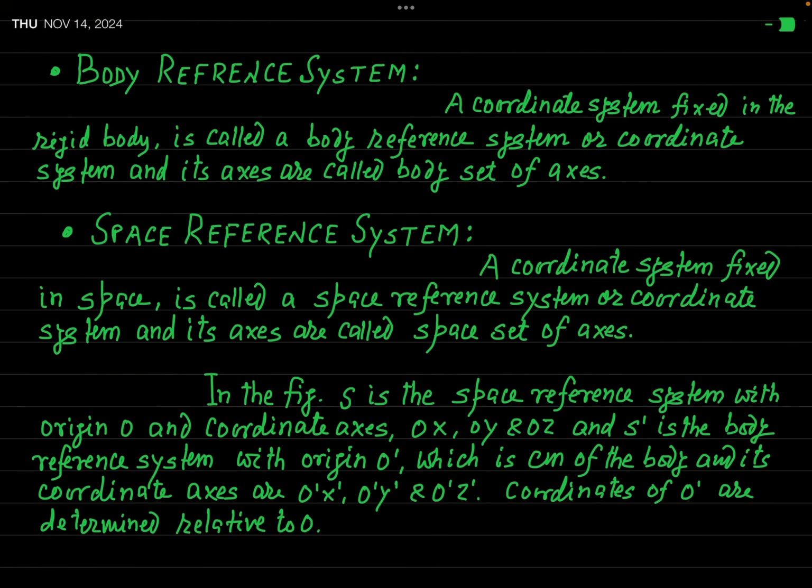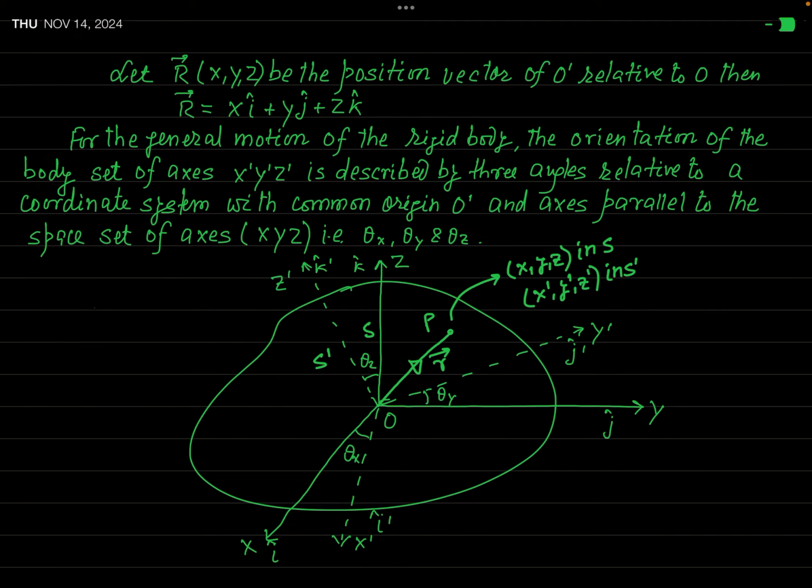the three angles which I have shown here in this figure, you can see the three angles theta x, theta y, and theta z. These are the angles made by x dashed with x, y dashed with y, and z dashed with z. Actually these three angles are also taken as the coordinates to specify the motion of the rigid body. So as a whole you can say that for dealing with the motion of the rigid body, we have to know the 6 independent coordinates or 6 independent variables.